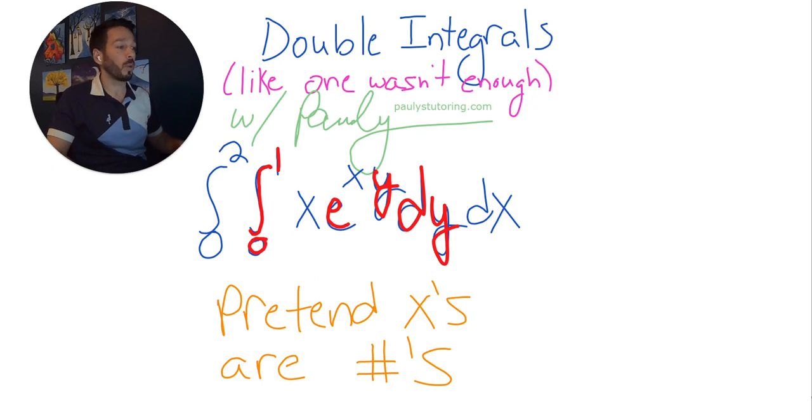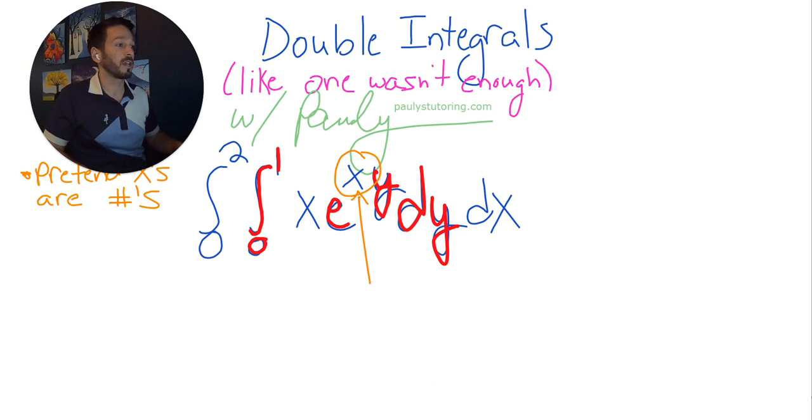So we're going to start with the y's. The goal here is to pretend that x's are numbers, x's are constants. They're kind of just along for the ride. We're not integrating them, we're integrating with respect to y right now. So my focus is actually on this x, and the reason for that is I wanted to give you this example.